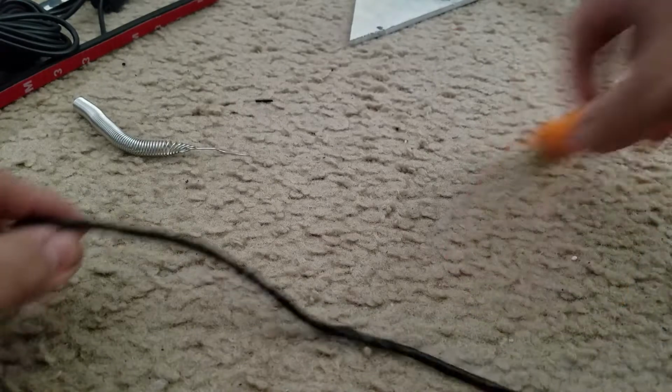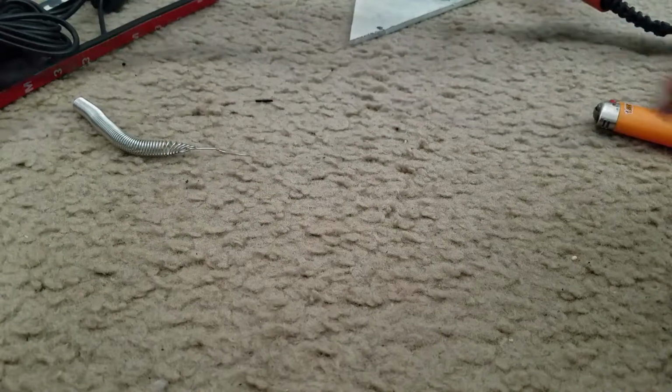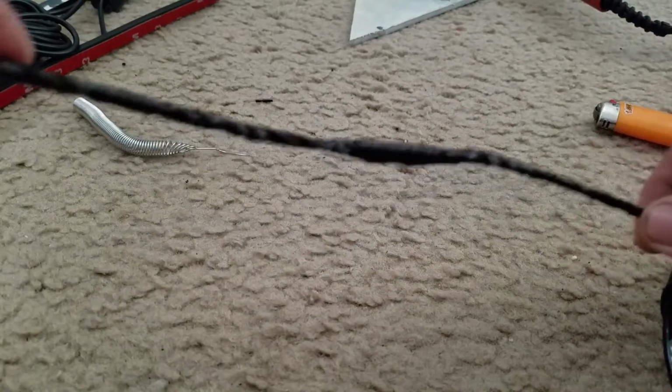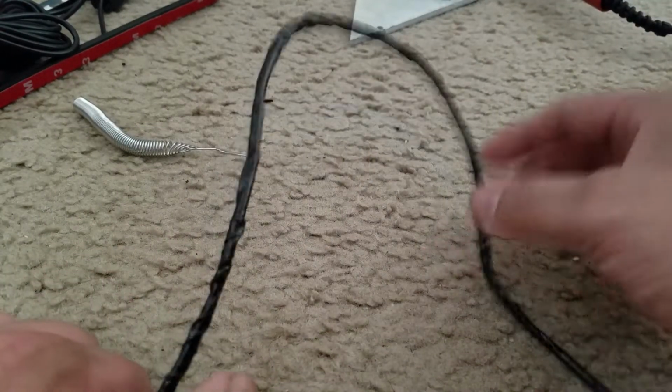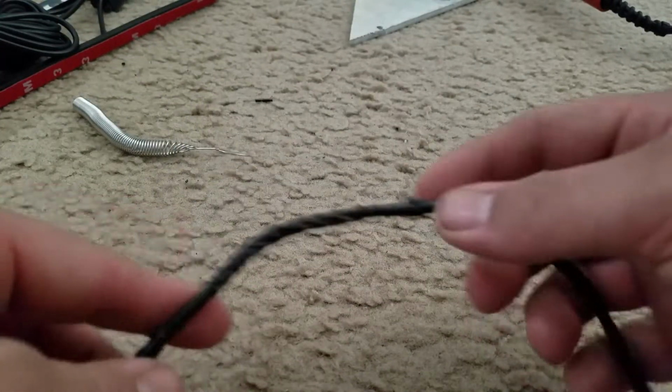Another quick little note, guys. I ended up just wrapping this whole thing in electrical tape. Now I like to be safe than sorry, so I like to keep extra protection around this. You can actually give it more protection and put a little plastic tubing around it, but I think this is more than enough. This should be just fine.